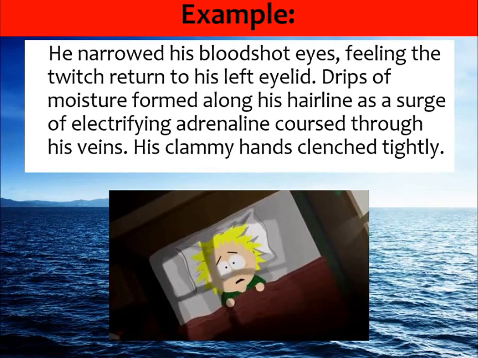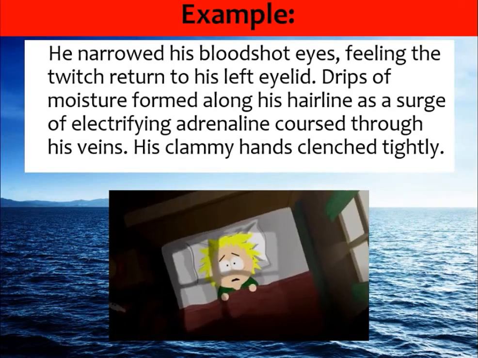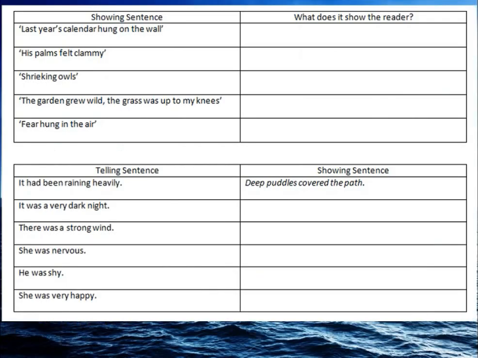I've used lots of descriptive words to give a vivid image to the reader. Top box here, if you want to do it yourself and pause the video. The top box was, we got some nice descriptive showing sentences, but obviously I'd like you to do a lot better than this when you get to your controlled assessments. And all I was then going to say is, in that box, what does it show the reader?